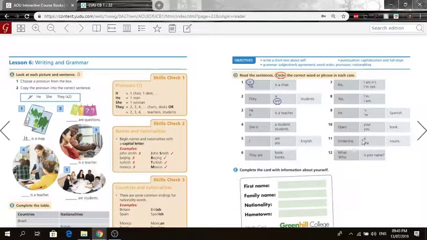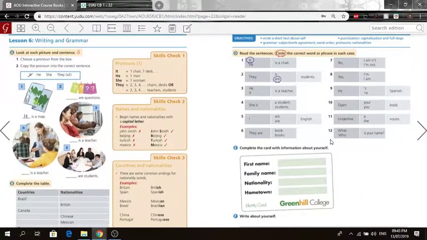11. Underline a or the nouns. Underline, obviously we use the because nouns are plural. So underline the nouns, and a, if it was one noun, if it said noun here, we would have used a, but it says nouns, so we're going to use the. Number 12, what, who is your name? So I can't say who because we're not talking about a human being here, so what is your name? Okay? Hope that was easy enough.